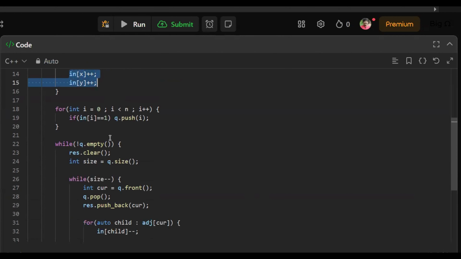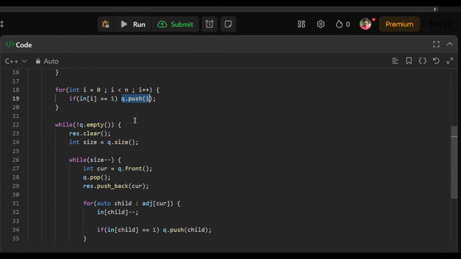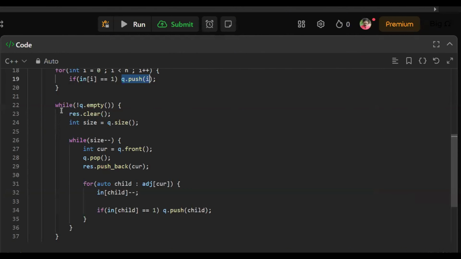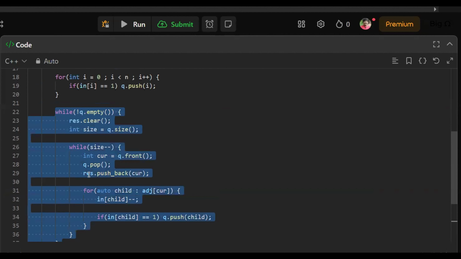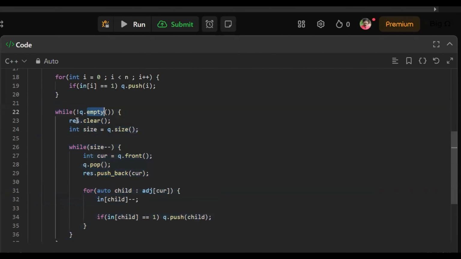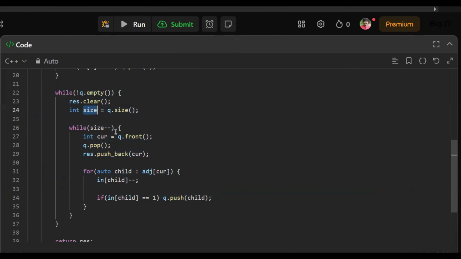Now, for each of the nodes, if any node has in degree of 1, we have to insert it into the queue. Because to implement the topological sort, we are using the BFS. Now, in this BFS, while the queue is not empty, we have to clear the current result vector and calculate the size of the queue, which is the current level size.